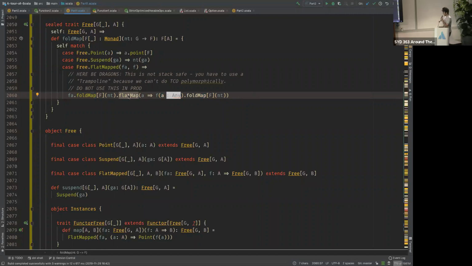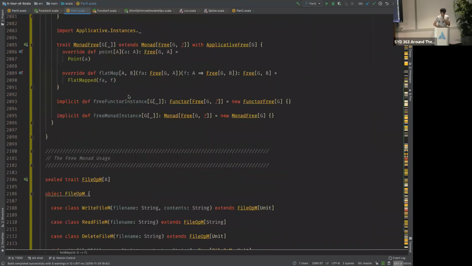So that was a really hairy description, and I don't expect everyone to understand that in detail, but you can kind of understand that this implementation is effectively a data structure that is suspending data in a format that is flat mappable once it has been converted to a monad.